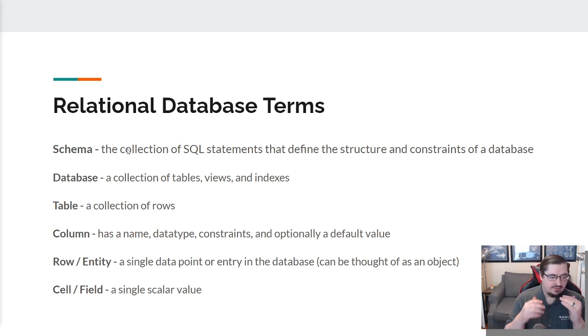Next up, we've got the database, which is kind of the implementation of that. You can think of the schema as kind of the class, right? The instructions to build it and the constraints that are applied to it. And then the database is the actual data, the actual object, right? So you can think of it as class and object sort of thing. Okay, so the database is where you actually hold the data and such.